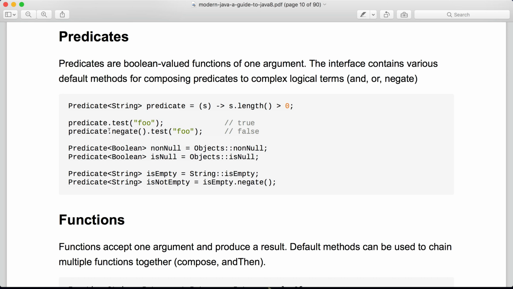Also, it has another method that is negate. Oh, but we can test that. Yes, additionally, I cannot test this, but perhaps this will work.